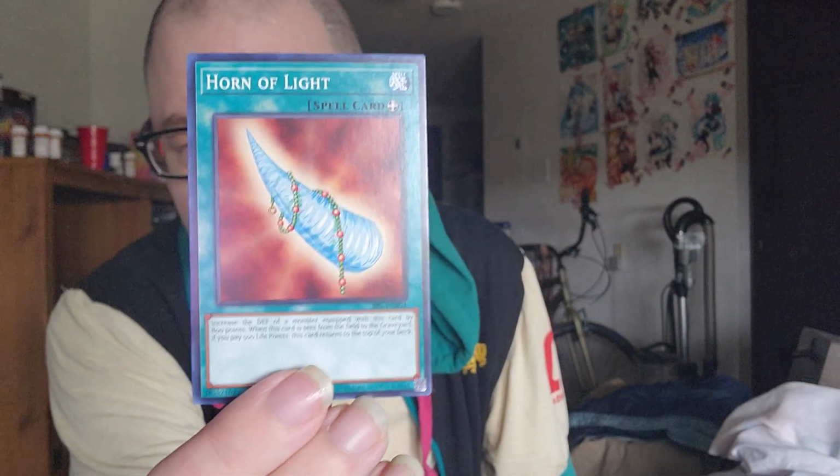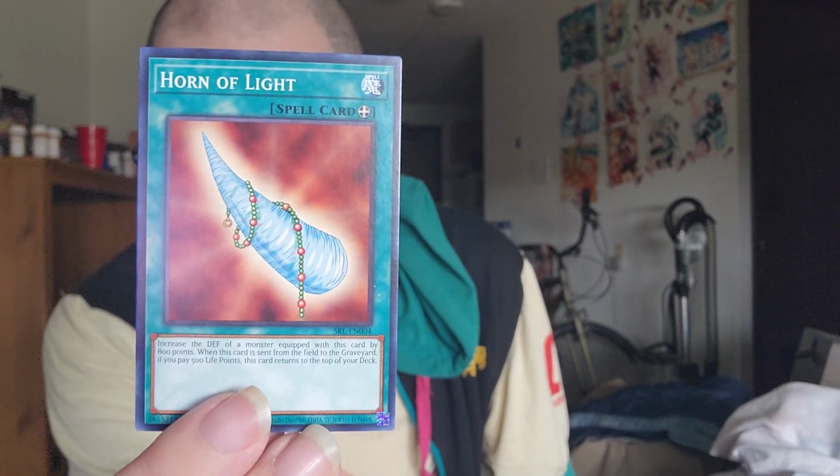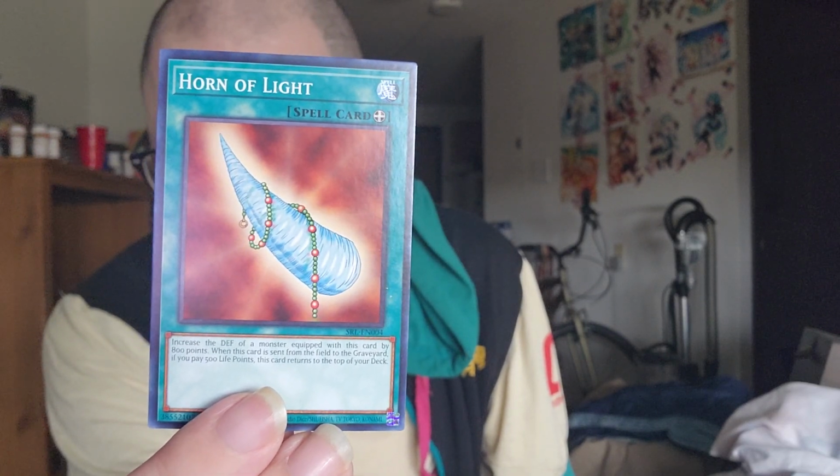Horn of Light. Increase the defense of a monster equipped with this card by 800 points. When the card is sent from the field to the graveyard, you pay 500 life points. This card is returned to the top of the deck. So same thing kind of as the Horn of the Unicorn or whatever it was we pulled. So similar effect. Snake Fang. Decrease one selected monster's defense by 500 points during the turn this card is activated.